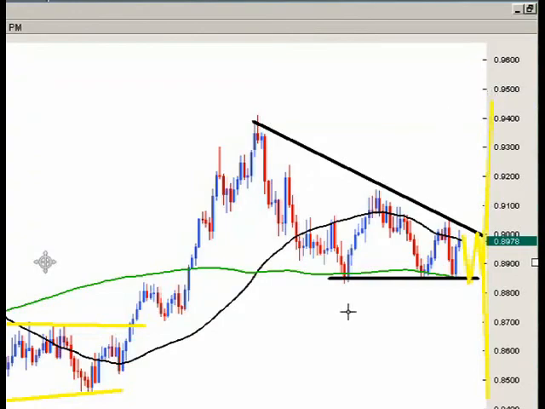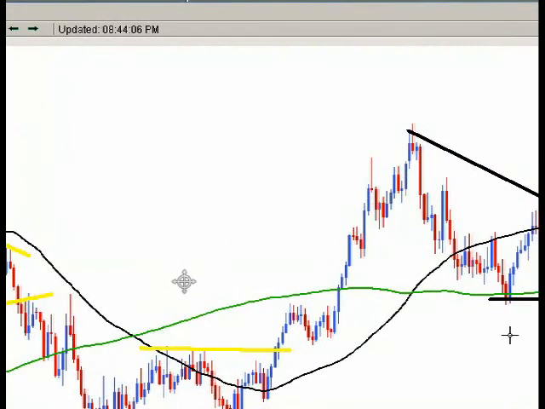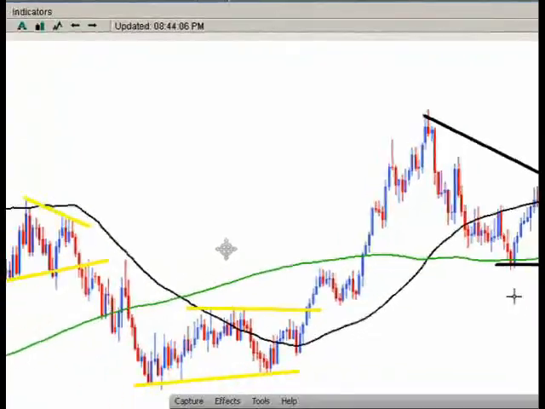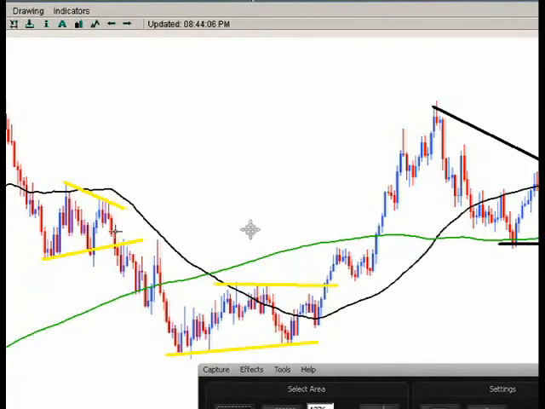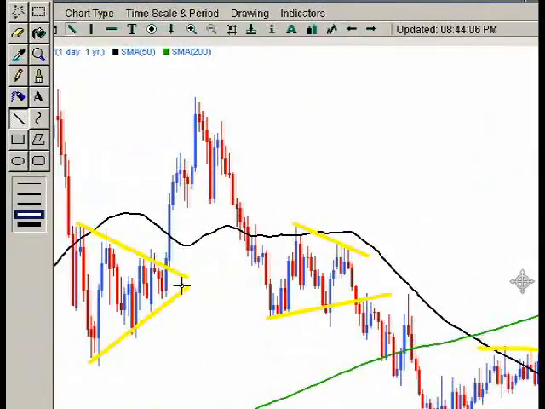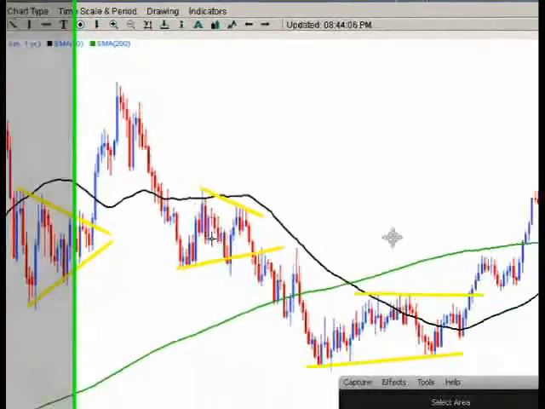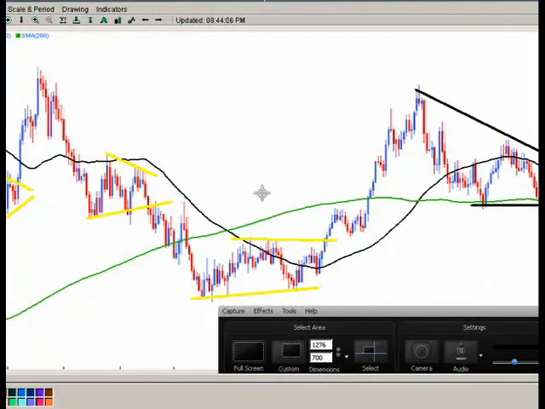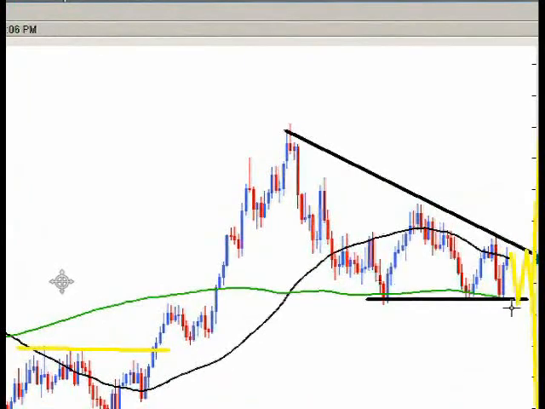So again, just a little tip there that I think will help you a good bit in your trading. Watch these tight consolidation areas, because know that a breakout is coming from them, and when the breakout comes, it'll be quite significant. And watch your major moving averages and see how the price is responding there as well, because they can act as huge ongoing support and resistance levels in and of themselves.